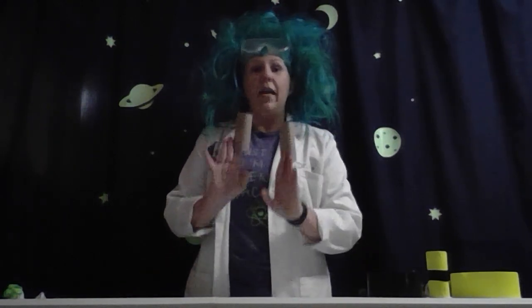One other R you could put in is repurpose, and we're actually going to repurpose today. We are going to make a toilet paper roll launcher — don't worry, we're not launching toilet paper rolls. Here's kind of what the finished product looks like, and I know it's a little bit hard to see right now, but we'll get there.